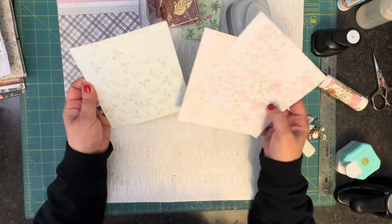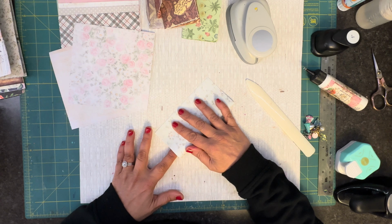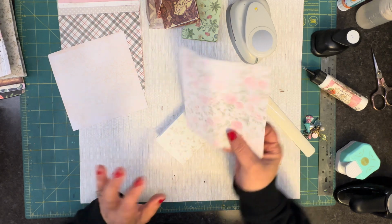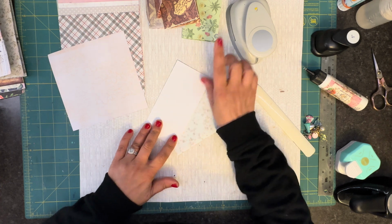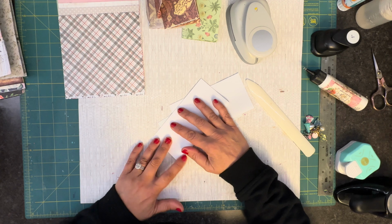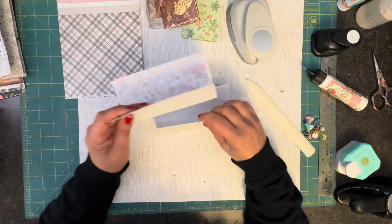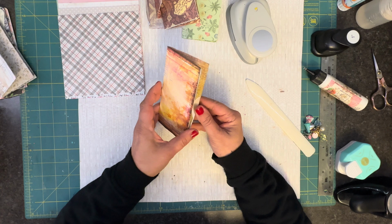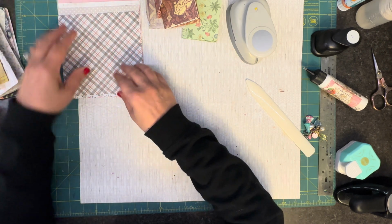All right, which one are we going to use? Let's use this one. Now, on one of these, I only had two pieces of paper. I don't know how I did it, but I must not have grabbed the third one. So what I did on that one is just make it into a folio. I'll show you real quick. If you don't have matching packs and you're just working with those, here's the one I did. It was just two. You just open it up and fold those onto each other. So you can do that too.